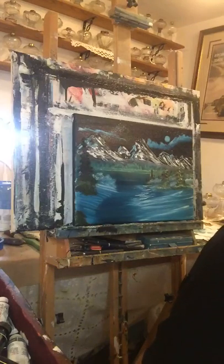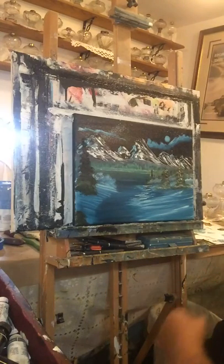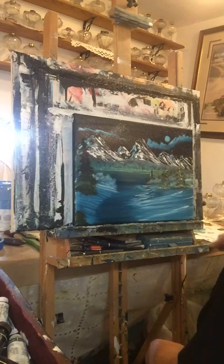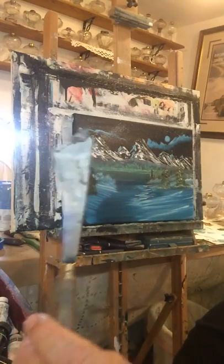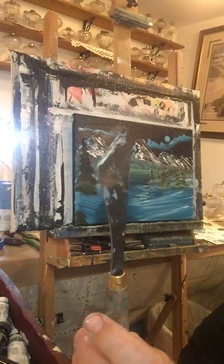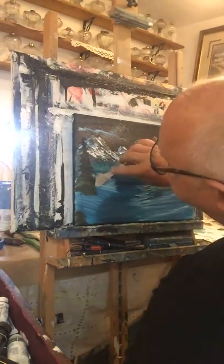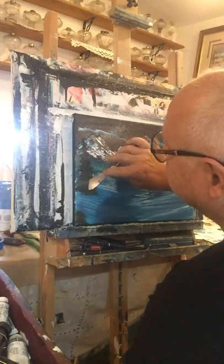Let's take some brown, a little bit of white, pull it across the palette, and make a marbled mix. So if you look here, I don't know if you'll be able to see it. Let's try it again. Let me do it a little bit different. So can you see, making a marble mix, we got a little bit of blue, a little bit of brown, a little bit of sienna, a little bit of everything in there. So we're just going to take that. We're going to make a couple of pulls right here. Just make like touch right there.